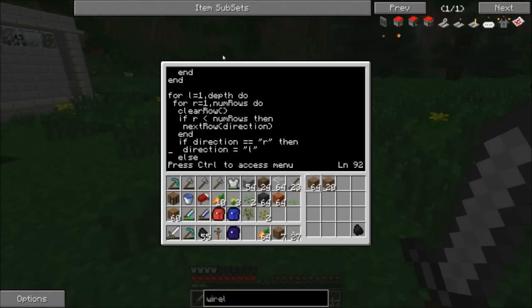So start at 1 and do this whole thing as many times as there are depths. So we said 3, so we want to do this whole thing 3 times. And our bug is somewhere in this code. And then for that many times, however many times we want to tell it to do it, then for every number of rows that we've set, do what's inside of here.